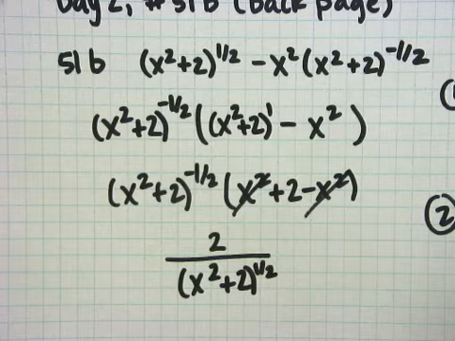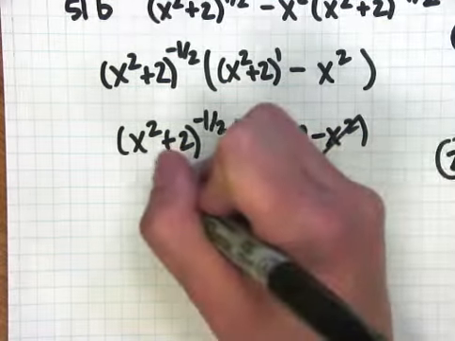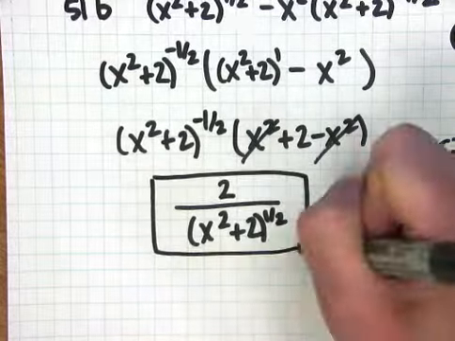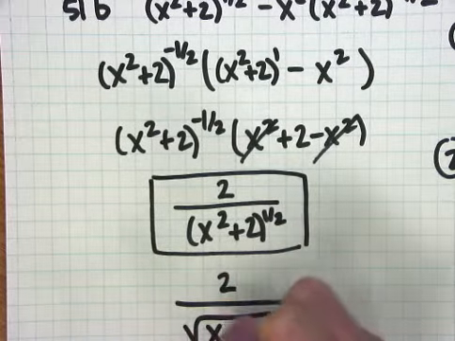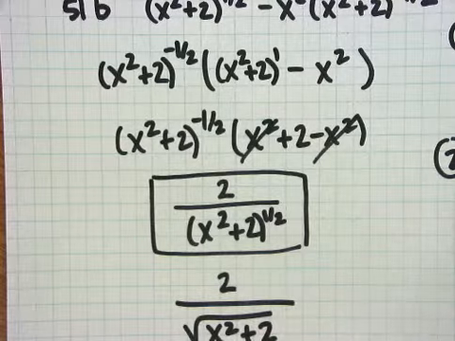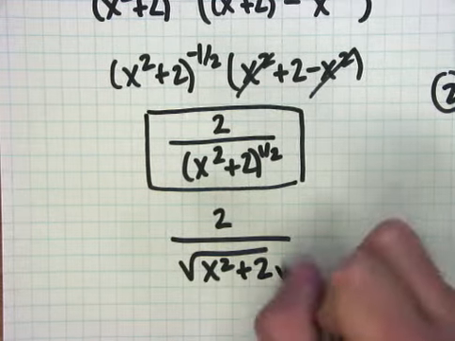This is day 2. Can you guys take a look at your day 2 answer key that I gave you? The reason I'm wondering if I should go farther, I can't remember on the answer key if I left it here or if I said, well, the half power is a square root. You left it like that. I left it. Because technically having square roots on the bottom is bad, and so you should probably rationalize.